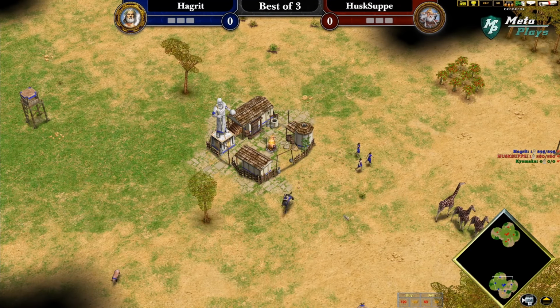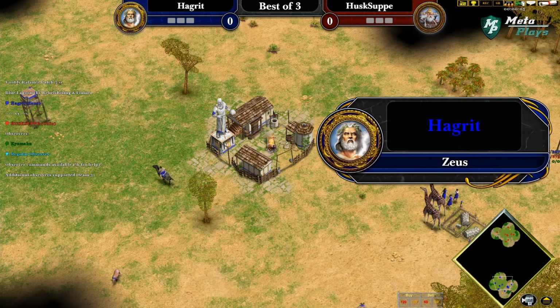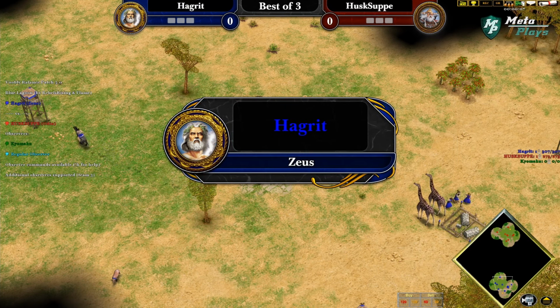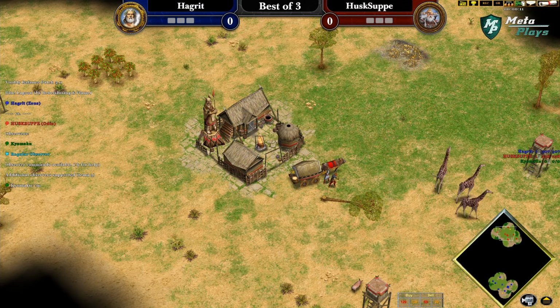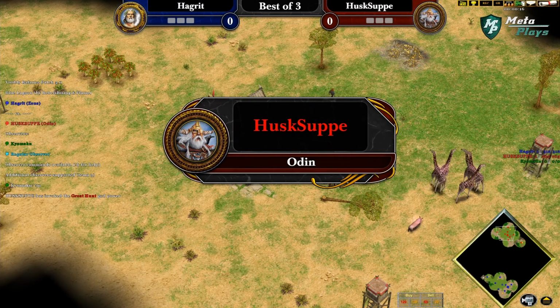So, spawning in the blue on the bottom side of Blue Lagoon. This is Hagrit playing as Zeus. And his opponent on the other side, in the red, playing Odin. This is our soup guy.